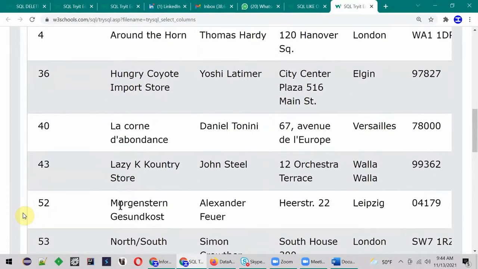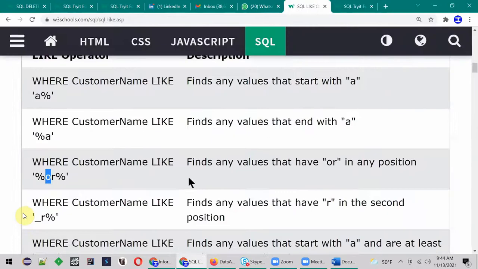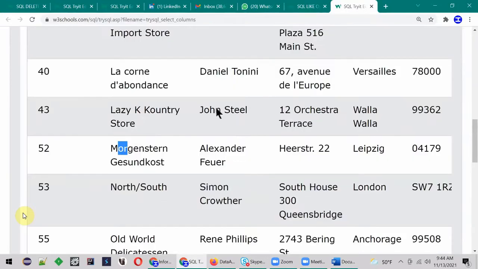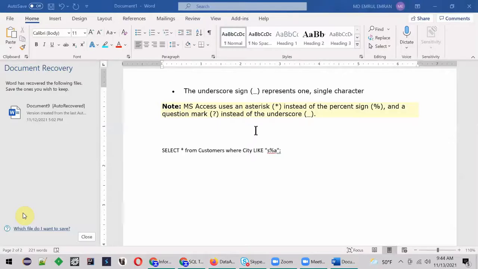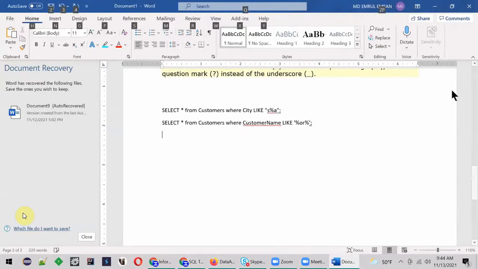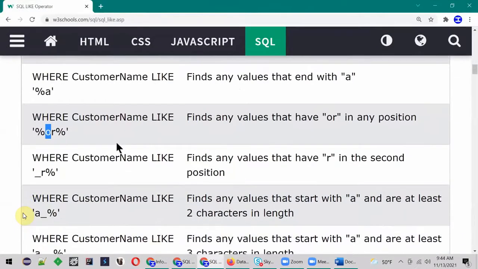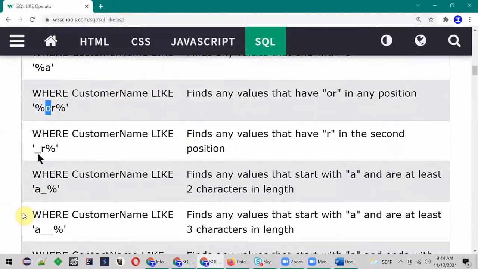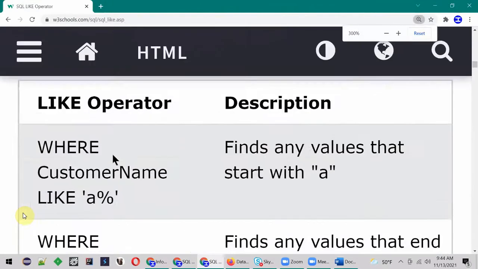So let me include this. And here, what does it mean? Can anyone of you tell me about this?